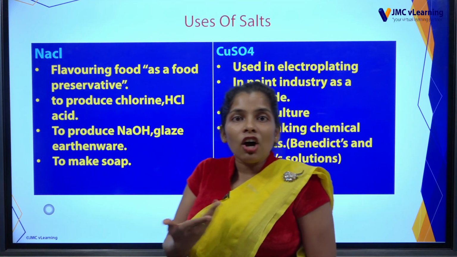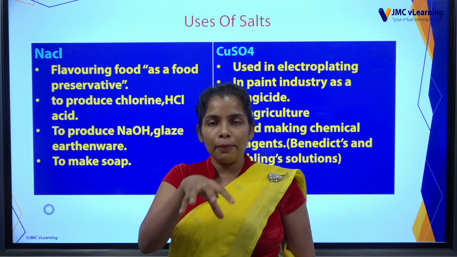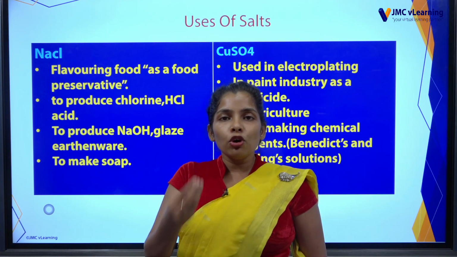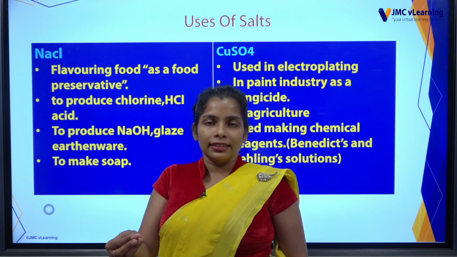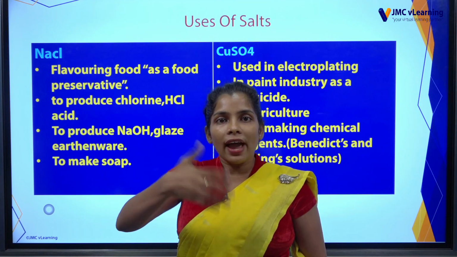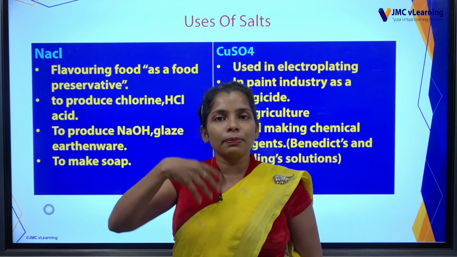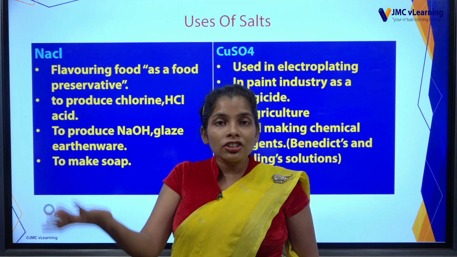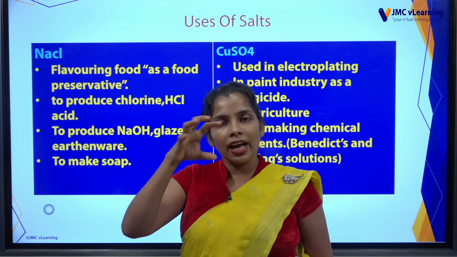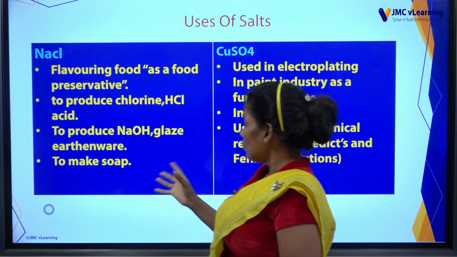So what is the color of copper sulfate? You already know that, right? Because you have a laboratory in your school. Copper sulfate is blue in color and it's crystals. But what is the color of anhydrous copper sulfate? It's white. Remember, anhydrous means there is no water. They have released the water. So the color of anhydrous copper sulfate is white.